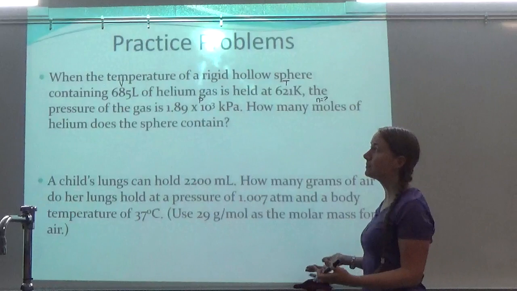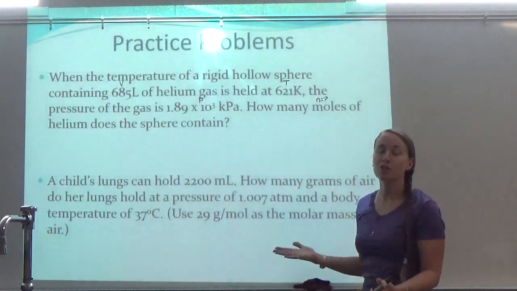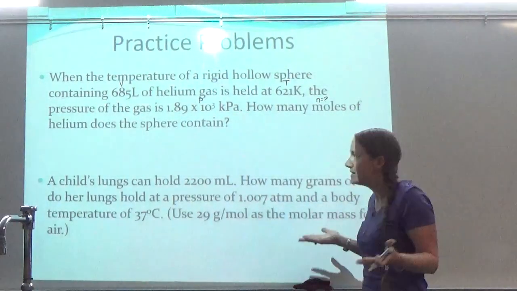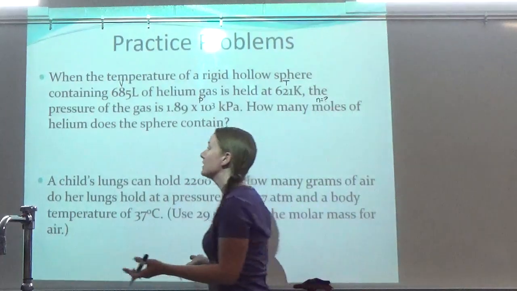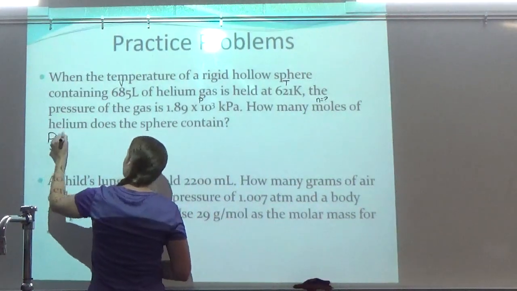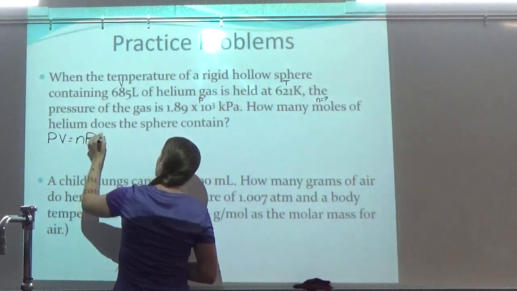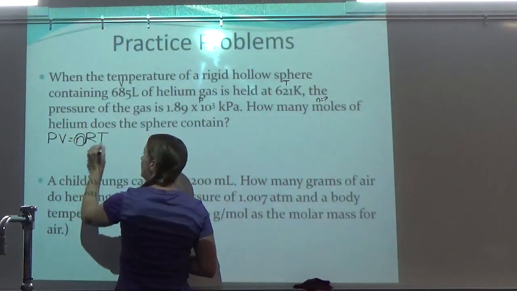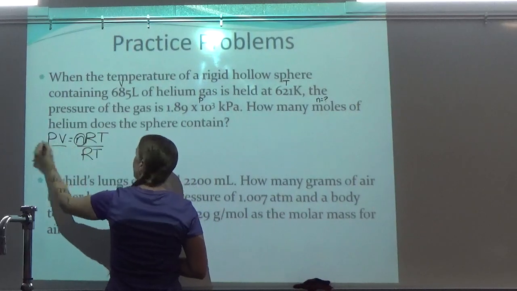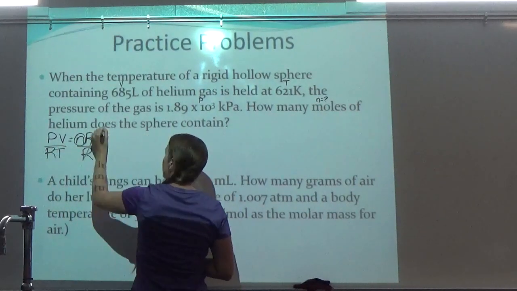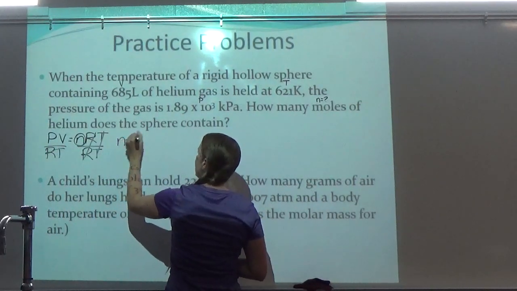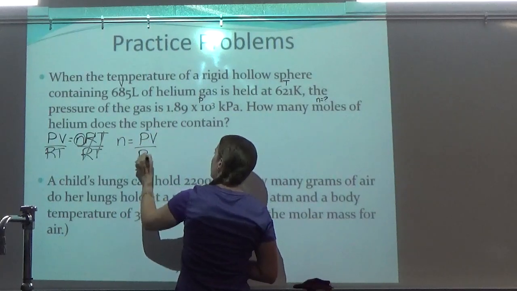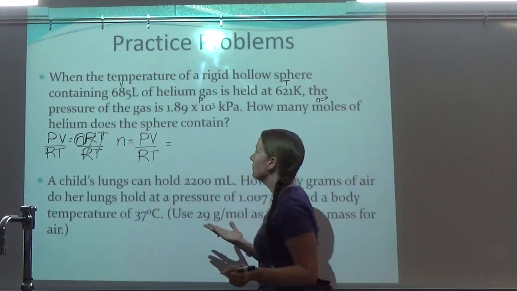So in this case, I don't have to convert at all. See, that's the problem that some of y'all have, is you assume once I show you how to convert for ideal gas law, you always have to convert. You don't. It just depends on the question. So PV equals nRT. And so here I'm solving for n again. So to get it by itself, I'm going to divide both sides by R and T. And so on that side they cancel. So n equals PV over RT. So then I'm just ready to plug in.